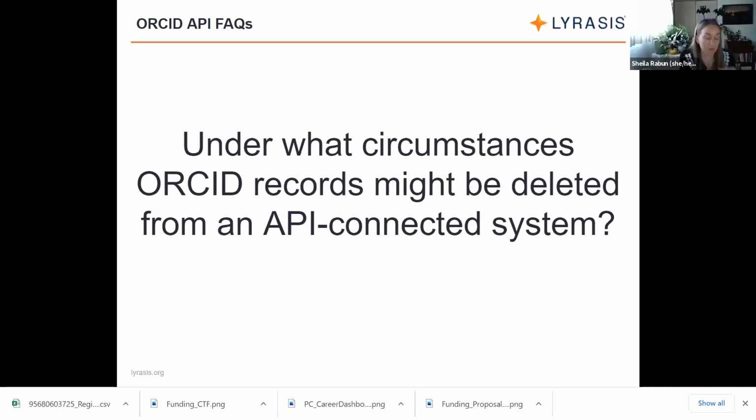Yeah, that's a great point, Bonnie. And that's basically what I was going to say. It's kind of up to your organization and or the individuals that are connecting their ORCID ID with your ORCID API integration. Once somebody does connect their ORCID ID with an ORCID API integration, by default, that connection is established to last for 20 years. Some organizations are really interested in that because they're interested in continuing to keep up with those researchers even after the person may have left your organization. So in some cases, the organization wants to keep that connection even after the person has left.